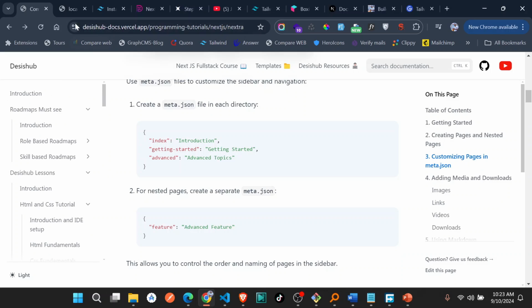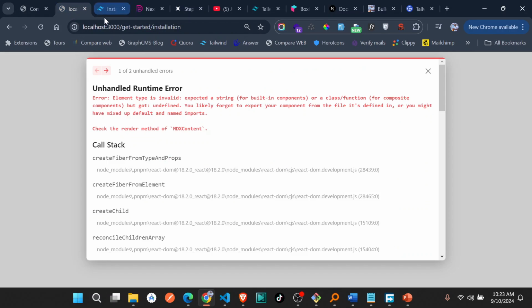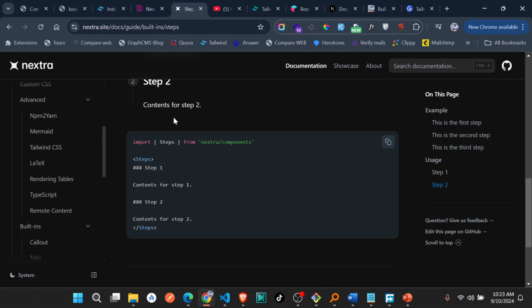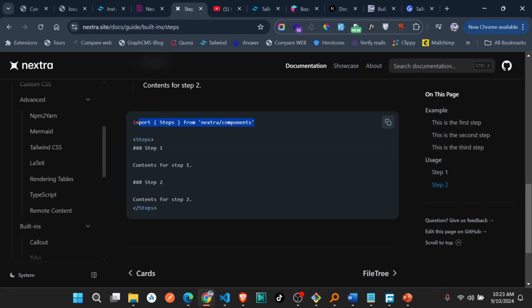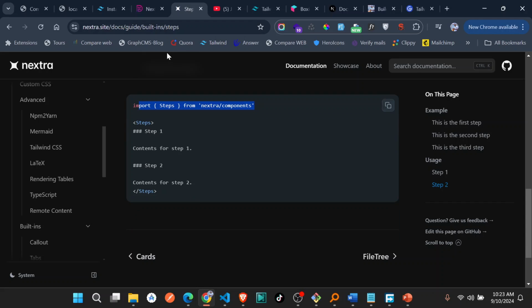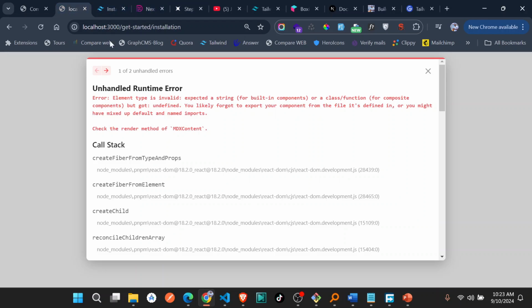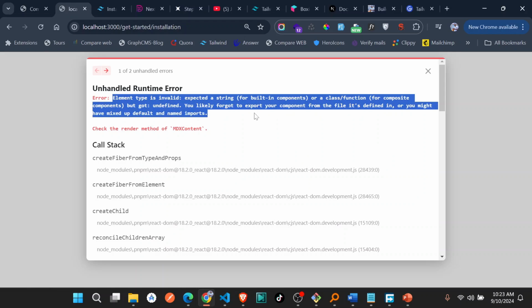Nextra updated the version, but what I was wondering is they didn't update this anywhere. You can see they're still importing this from Nextra components. This is so disturbing after getting this error.